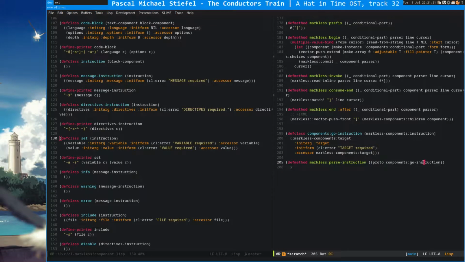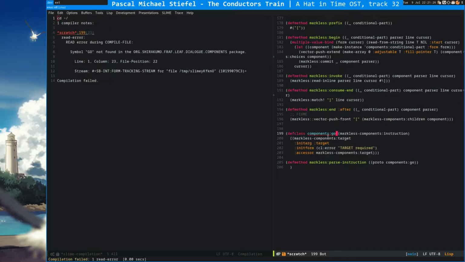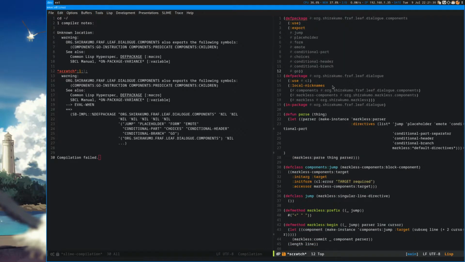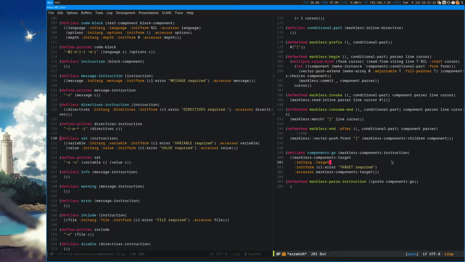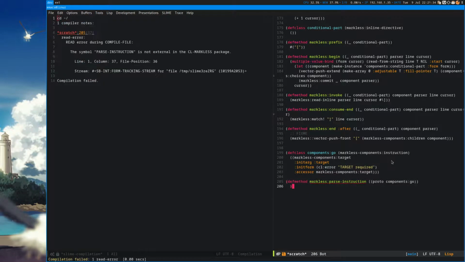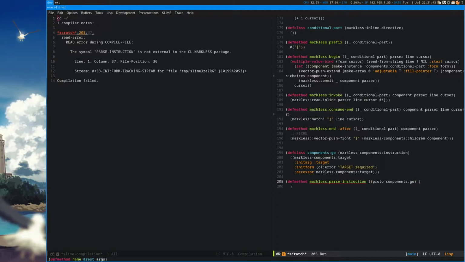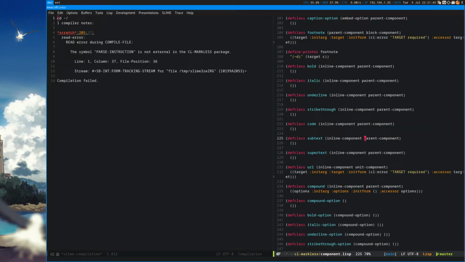Alright, let's just call it go instruction, I guess. Why does it not display the thing?